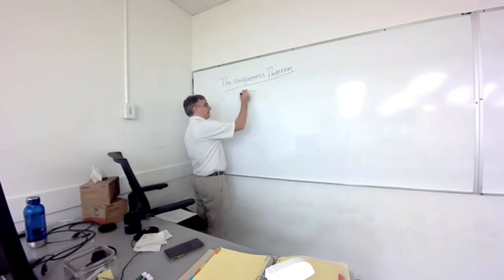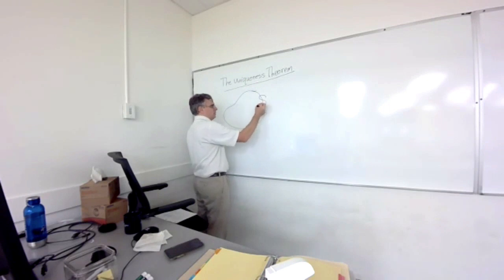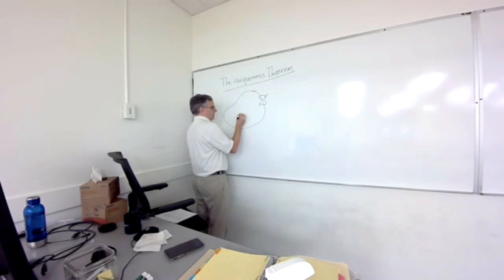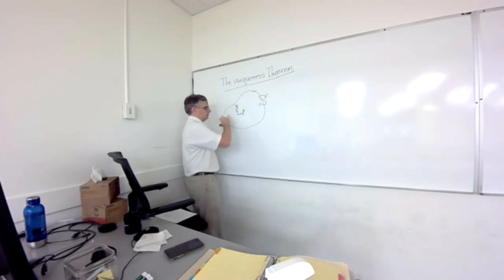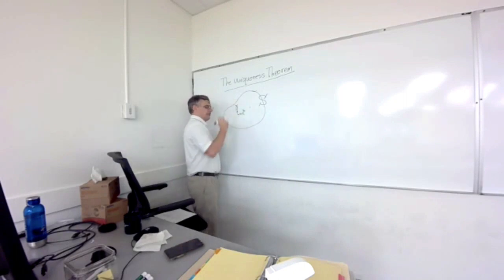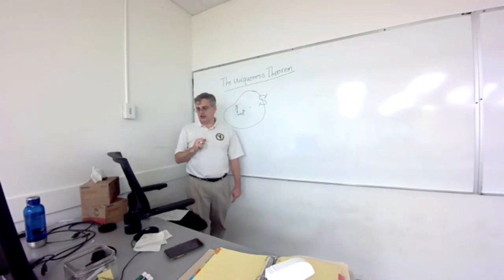So formally, we define this as: I have a region bound by a closed surface S. If I know the tangential E and H fields on this surface, what uniqueness says is that I can uniquely determine what the fields are inside that region, that volume bounded by surface S. And that's actually very important.